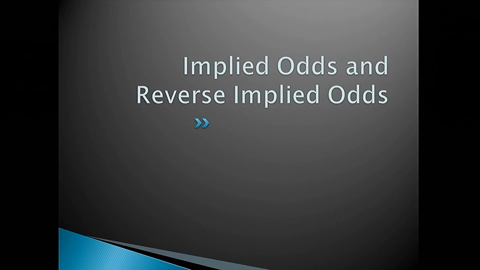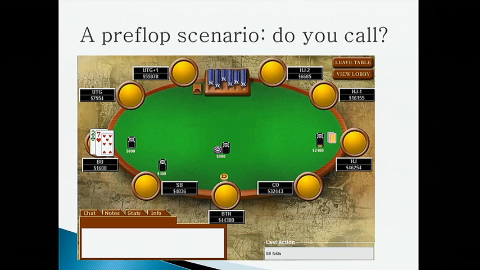Okay, so now I'm going to talk about some implied odds and reverse implied odds. So here's the situation. We have the worst hand in poker, but we've only got 3 big blinds, okay? And hijack raises to 2,400. So the question is, do we want to call in this situation? We're putting in 1,600. So we can do a quick equity calculation.